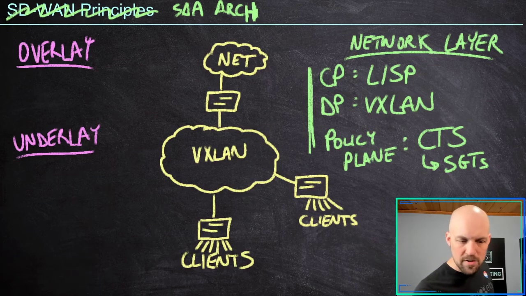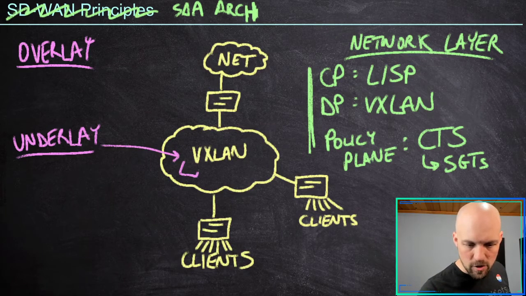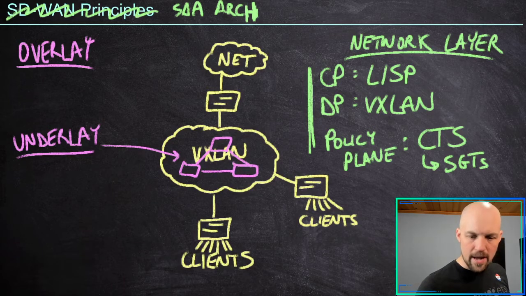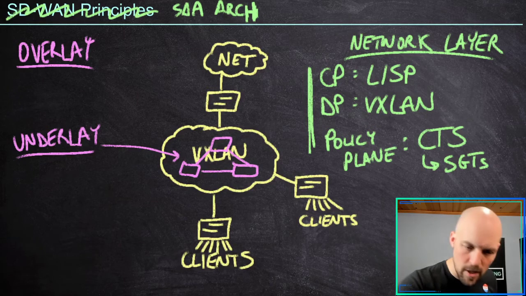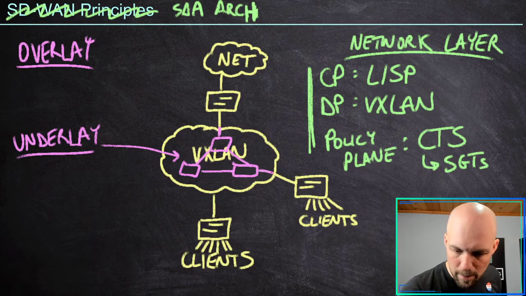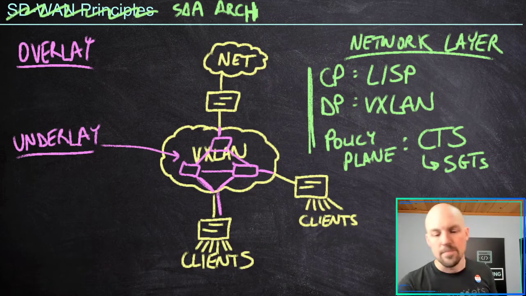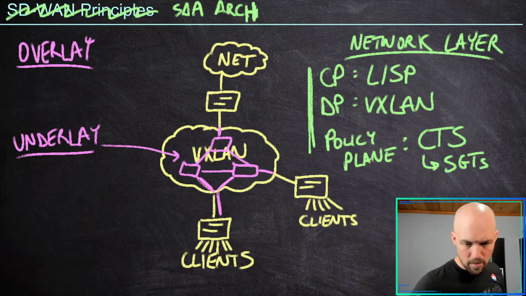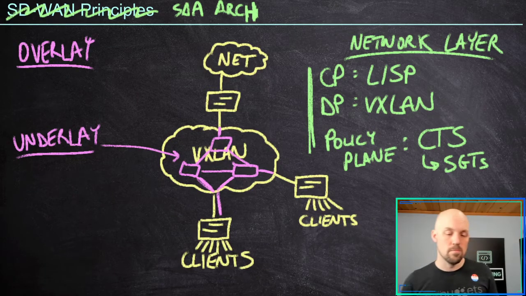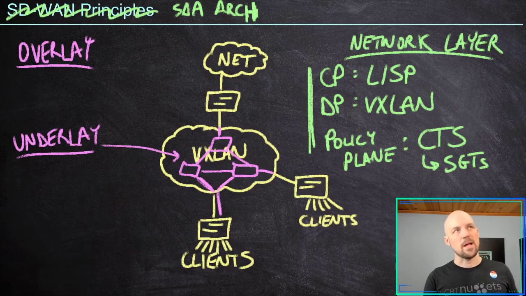The underlay is going to be all of the switches in here. So all of these intermediary nodes that we talked about, and these are going to have direct connections to the fabric edge nodes. So even though we didn't draw a whole lot, and maybe there's even two connections here, right? It's really just the, let me back up a moment here.